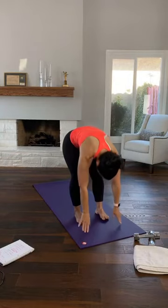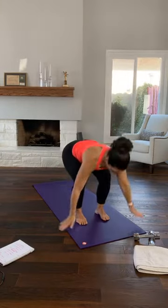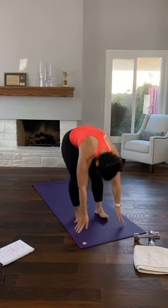Unroll. Three, two. Let's do it again. Both arms come up. Forward fold. Unroll. In four. Three at the top.